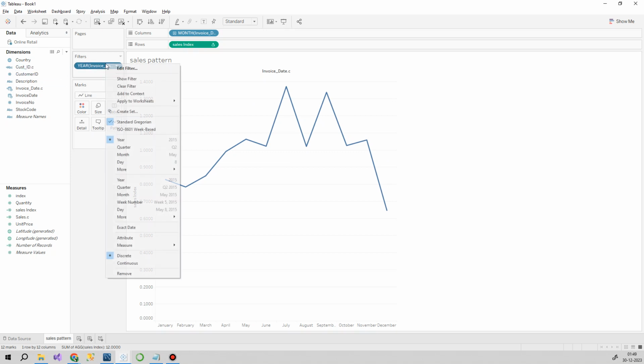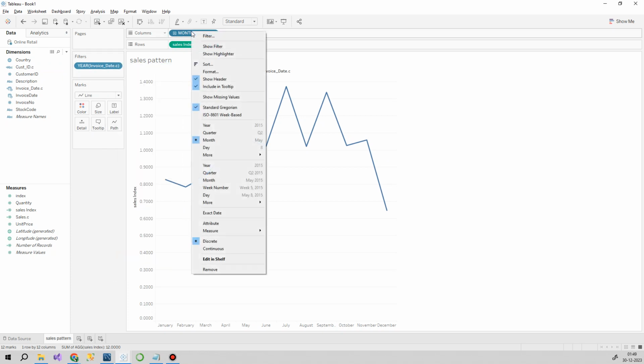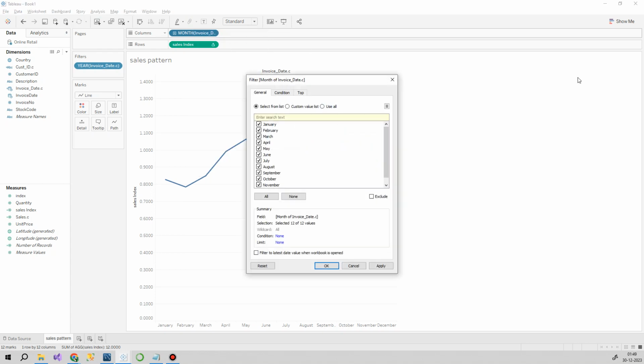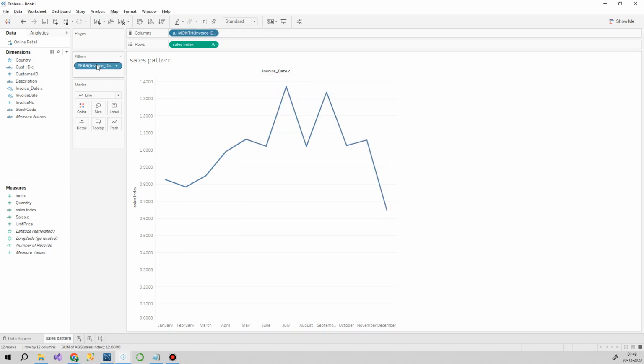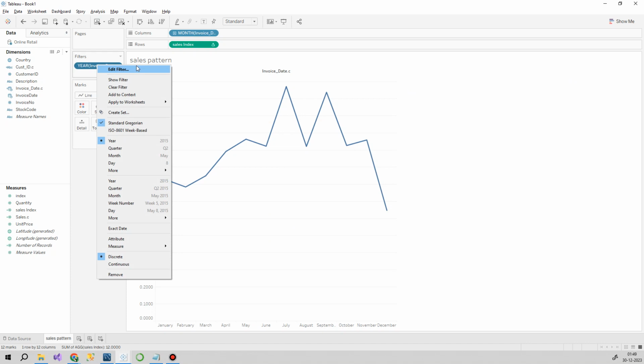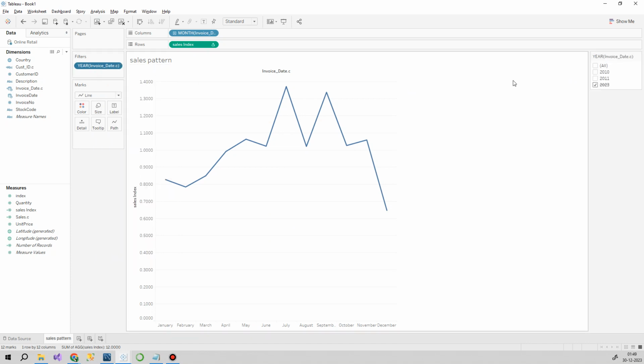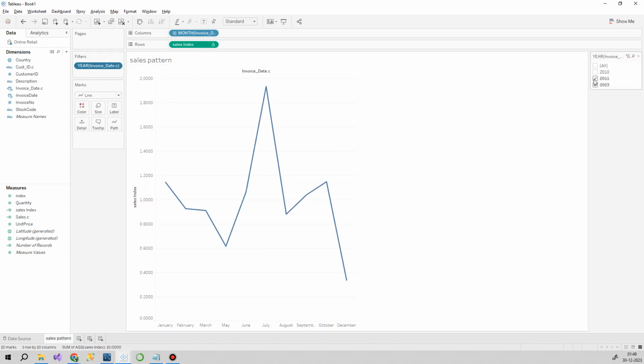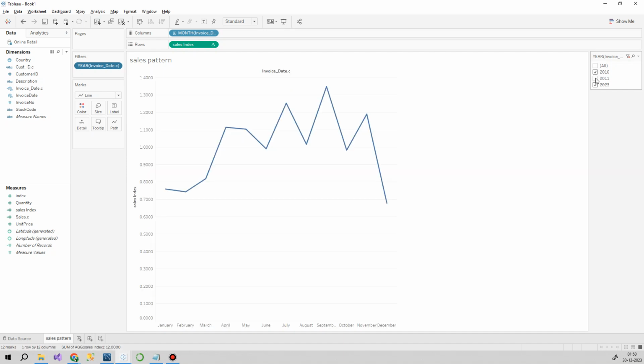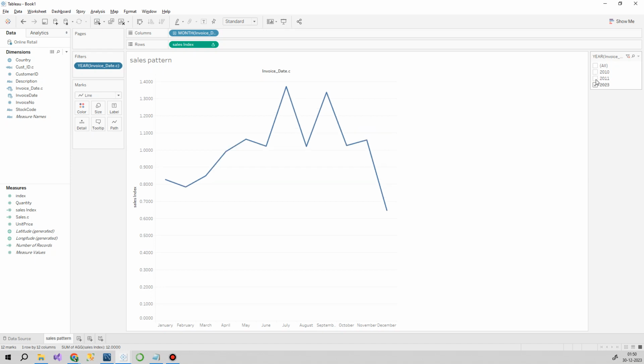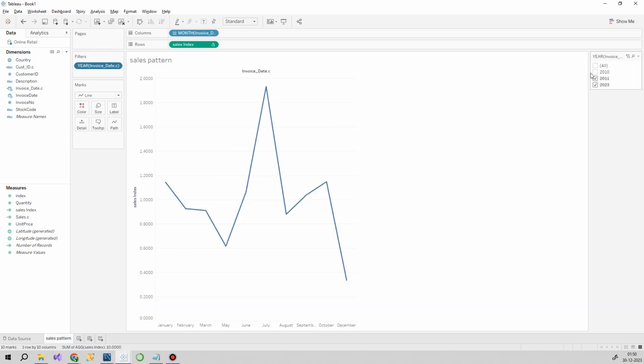If you select or create a filter on this, this is for 2011 and this is for 2010.